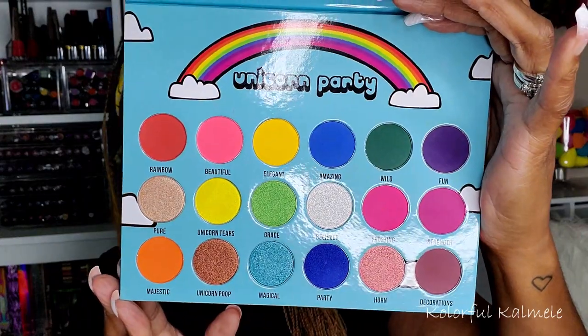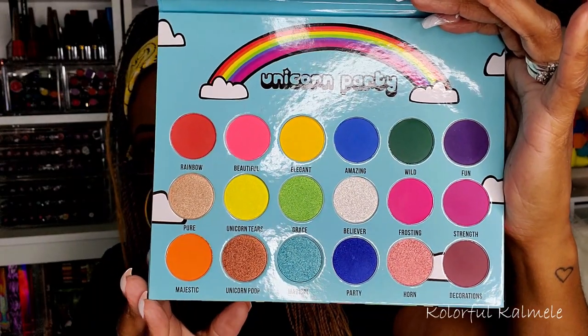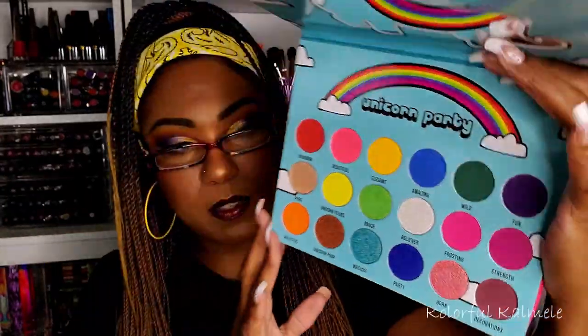And it's a collab palette, but they have this huge sale where they had all these combo deals where you can get a palette, a bronzer, a blush, highlight, all that stuff for just like a ridiculous price. So I picked up one of the combos just to try it out because I've never tried out GLF, I don't believe. So this is her palette. It's cute, cute little rainbow colors. It's kind of kitty to me, you know? Like I said, I don't know who she is. She could be a kid, but I thought it was pretty bright. Out of all the combos that they had, this palette spoke to me the most because it's such bright colors in it. But it came with this, and yeah, it might have been like $30 or something.